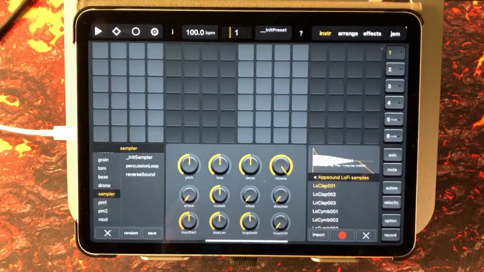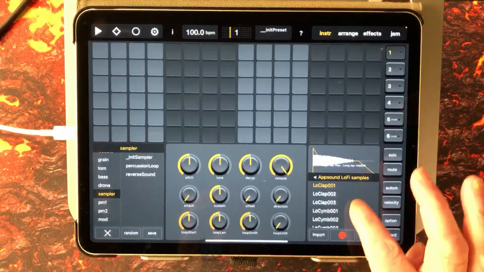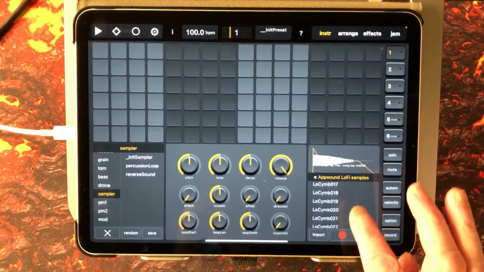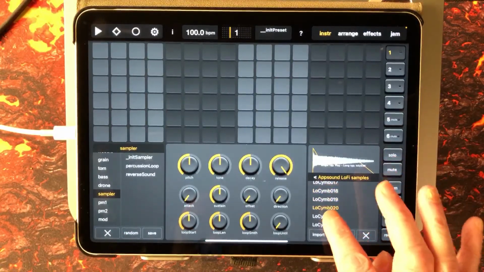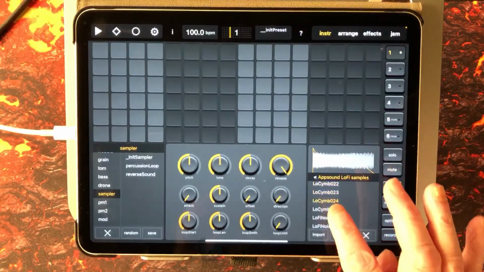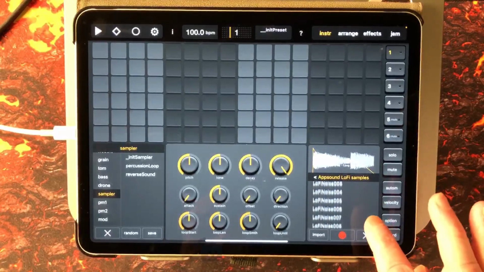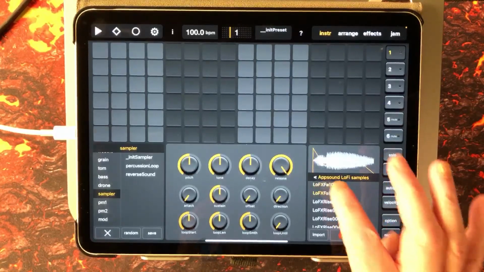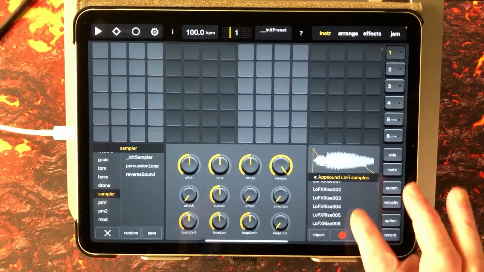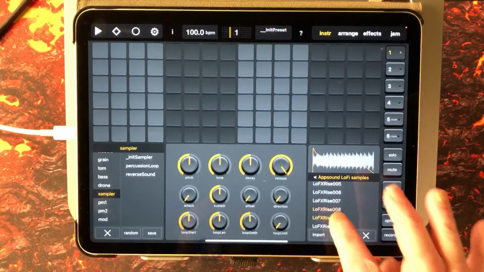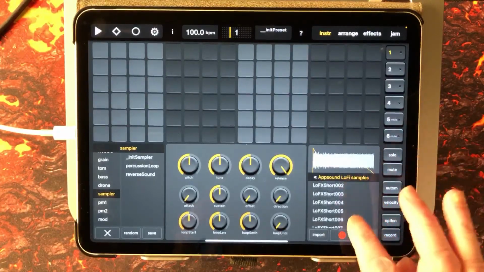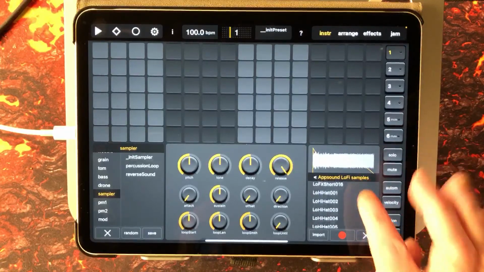And now we can start to choose our samples. It resets the envelope that's kind of pre-built in. So look, we've got all these things and tons of brilliant sounds we can start to manipulate with Elastic Drums. But we want to be going down. Look at all this stuff.